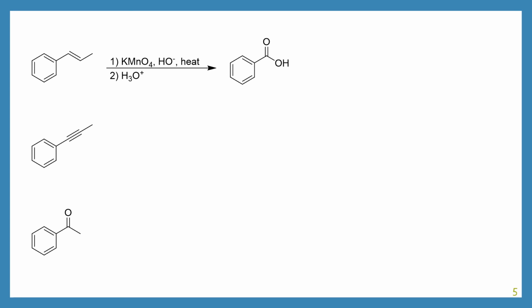This next part is a little different because it's not actually the presence of the hydrogen that matters. In our first example here, we do have a hydrogen in the benzylic position and we end up with benzoic acid. But that's not actually what's causing this to work, because note in our next structure, there is no hydrogen in the benzylic position. But when exposed to the same conditions, you get benzoic acid. Same with the ketone, acetophenone. There is no hydrogen in the benzylic position, but it still makes benzoic acid.